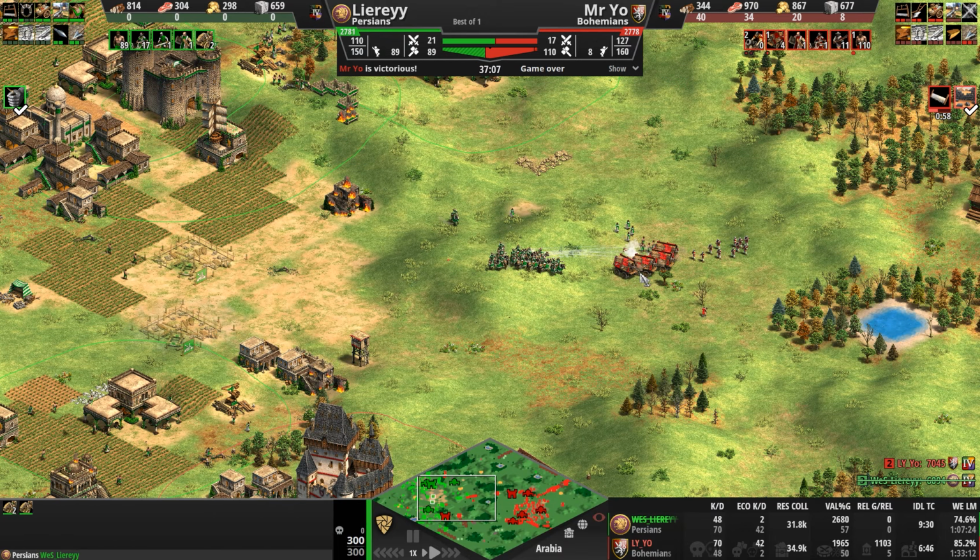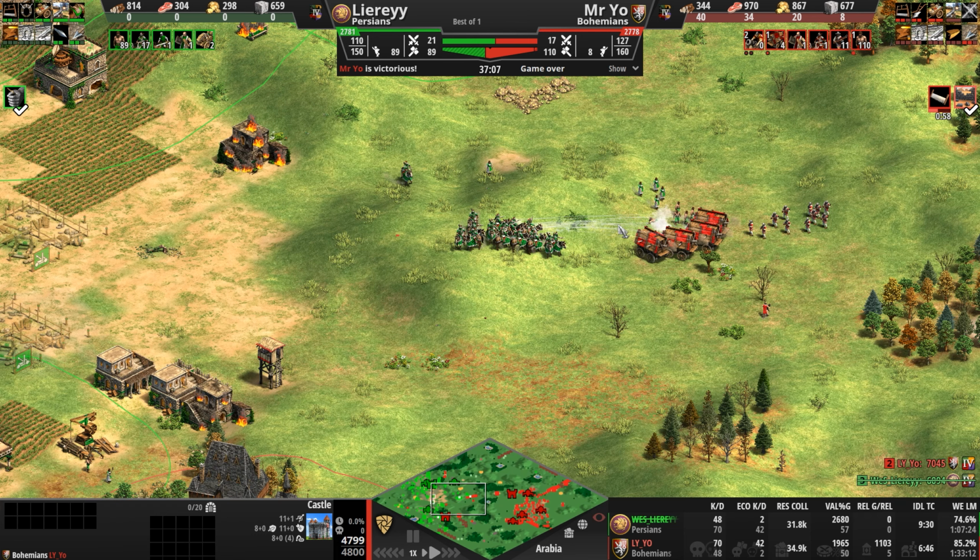Although now in Imperial Age, he has access to Trebs himself, and he's got enough resources for one Treb, with 40 villagers on wood, soon to have enough for another Treb if he wanted. And he is just cutting off all avenues of attack.